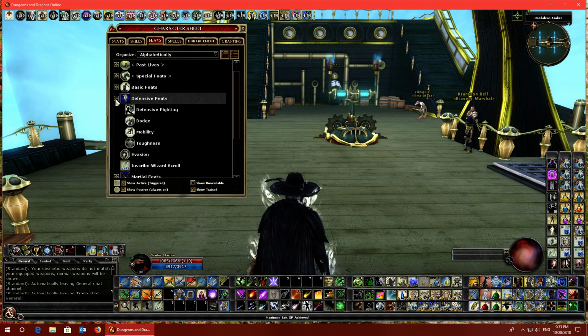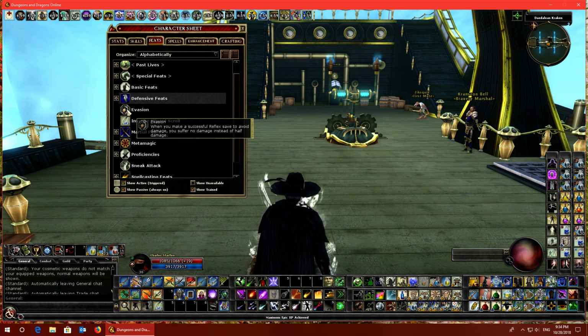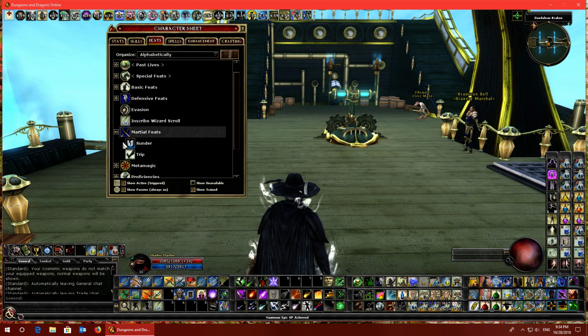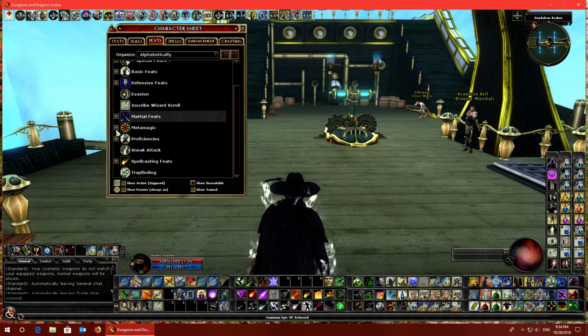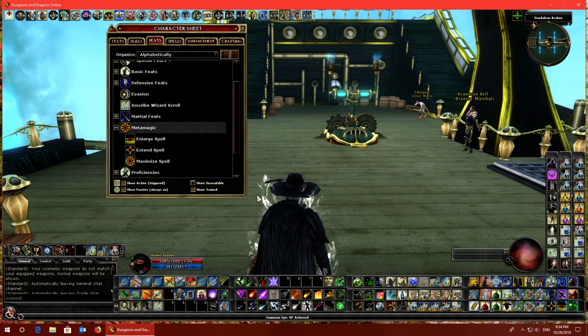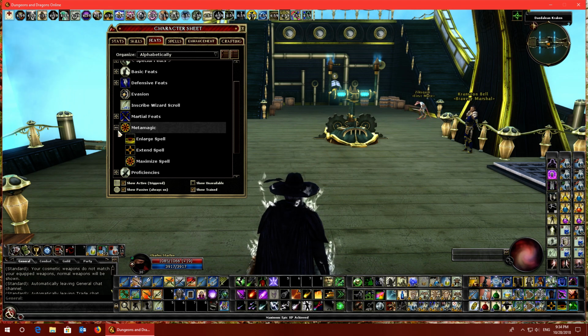Just the ones you get as you level up. Your defensive feats that you have, mobility, dodge, toughness, you picked all of them up. He has evasion because of 2 levels of rogue. Martial feats, Sunder and Trip, and never use them. Metamagic feats, the 3 I took were Large, Extend, and Maximize. And a lot of people also take Empowered. That's personal choice.